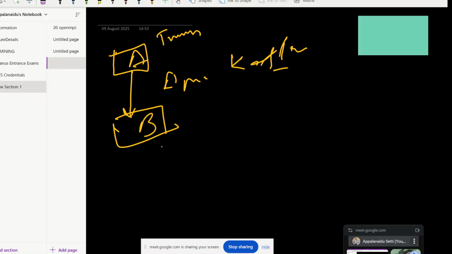There are many messaging systems, but Kafka is really good for those kinds of problems. So here we receive the data from application A to application B through Kafka. In Kafka we have a topic, and the topic receives messages. There is a producer and there is a consumer, right? The consumer consumes from the Kafka topic and processes the data.